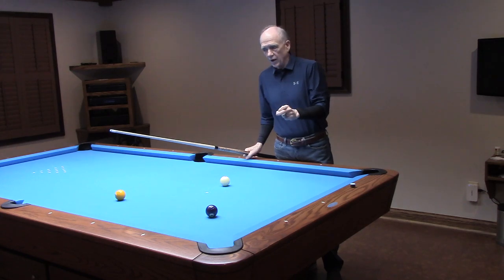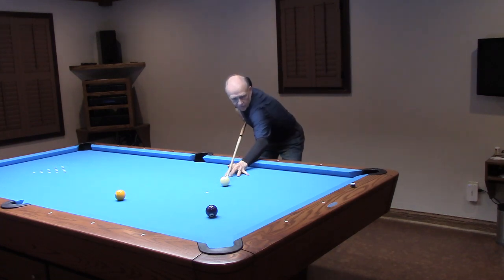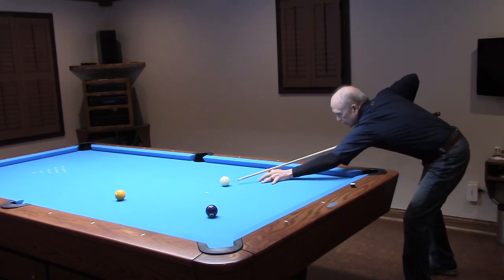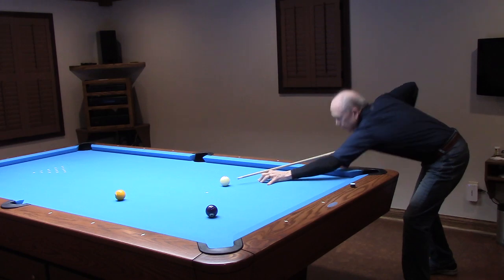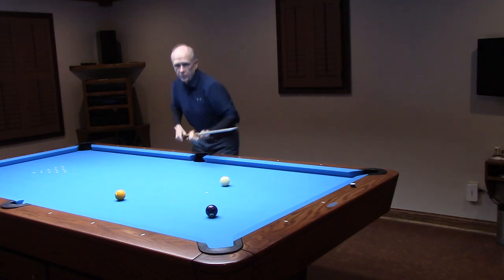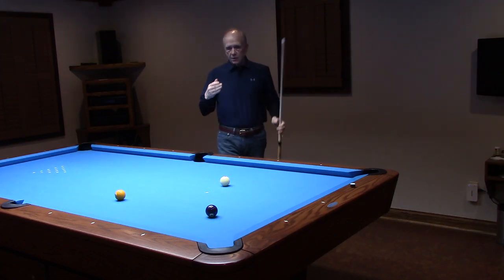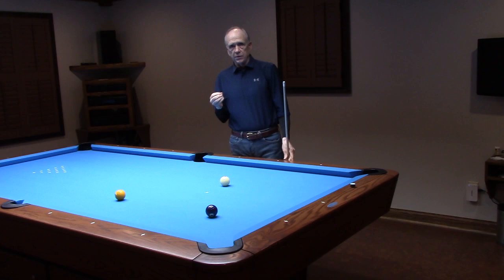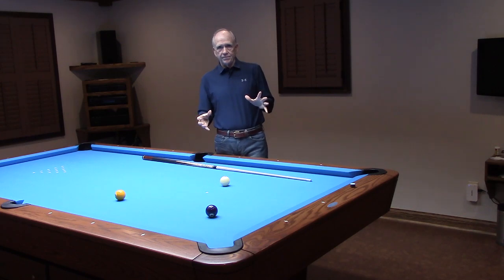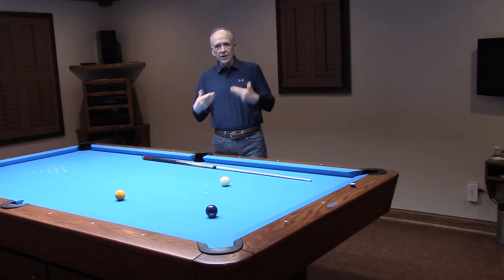Now, when you're working with mirrored shots, you get balance. My head is poked to the left for this shot. For this shot, my head is going to be shifted to the right, and my arm is going to be in the in position. So for the four ball, my arm was in the out position. For the one ball, my arm is in the in position. Develop an awareness for what it is you're doing. This is a finite system. Everything about it I've just told you.